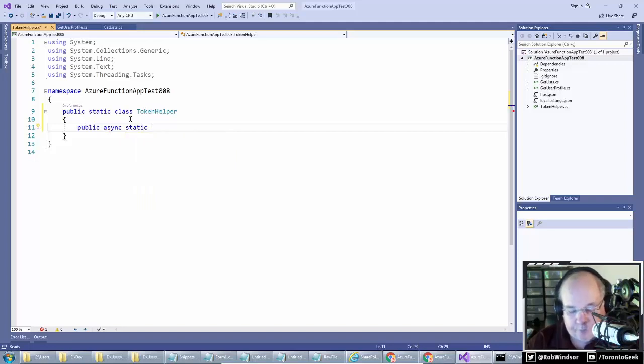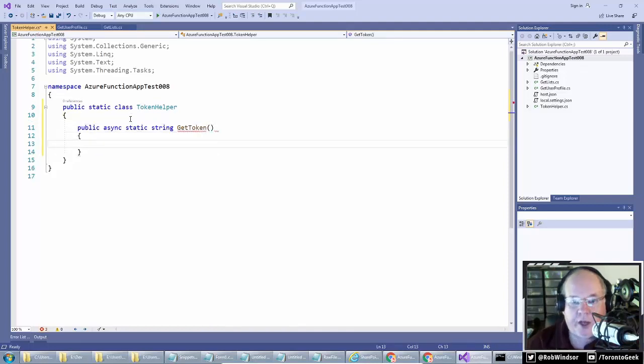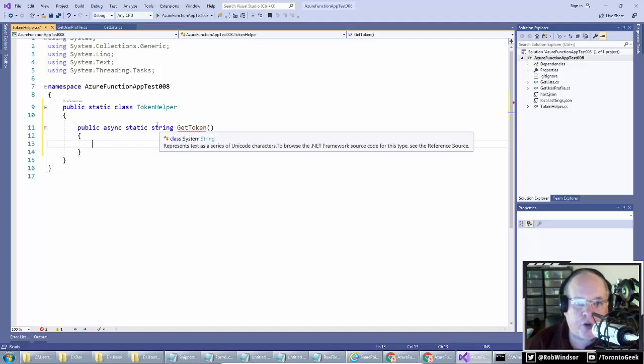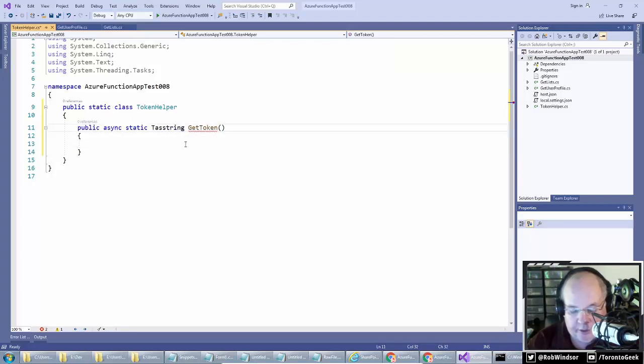For right now, I'll just say string. It won't be a string, and it's called GetToken. Okay, now this is an async method, so I can't just return a string. I need to return a Task of string.